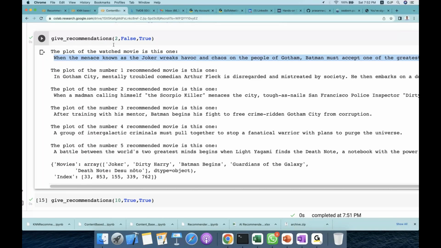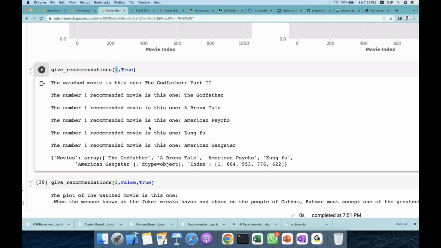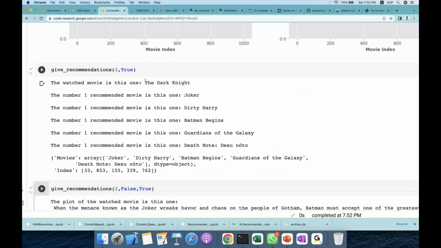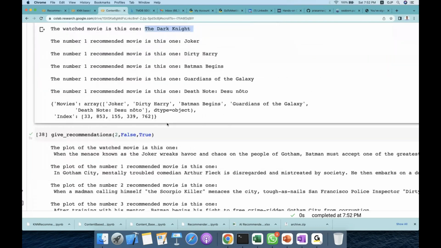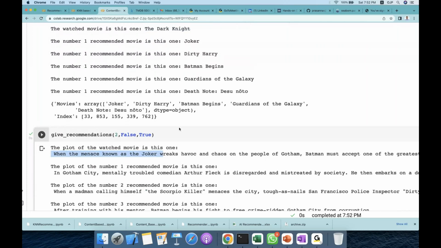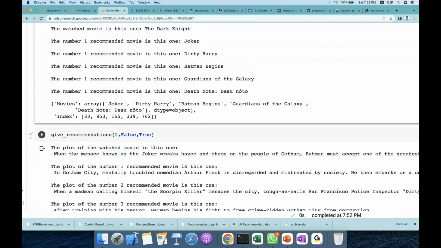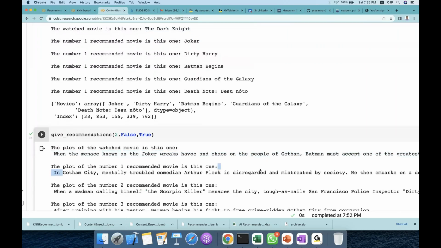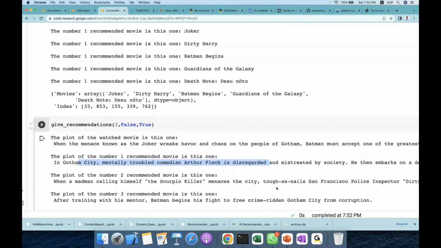The Dark Knight's story is probably the first one, Joker's recommendation is based on this, and Dirty Harry could be this. Batman Begins is probably this, and that is where Gotham City comes in. So you can see those details, and that is the plot. Based on this plot, it has taken the top five words and provides the detail.